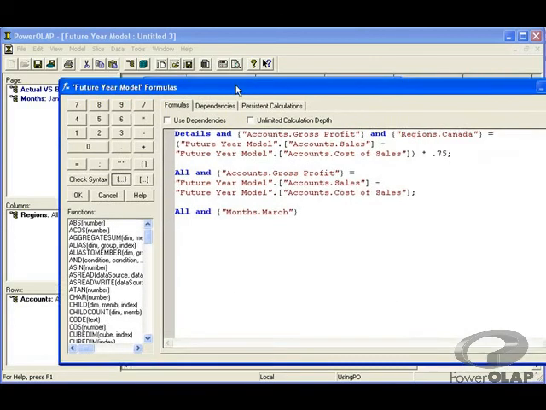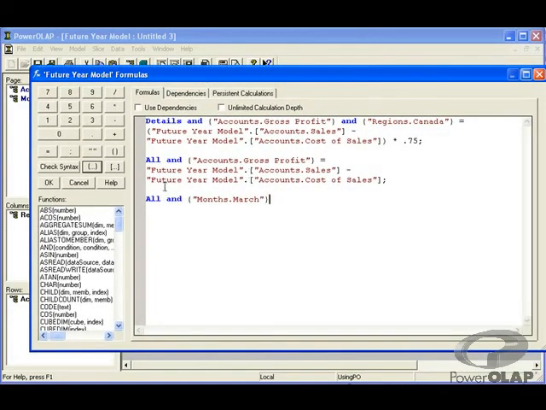Left-hand sides can be typed directly into the formula editor. If you want the assistance of the wizard, simply select the double squiggly brackets, and the wizard will give you a framework to start from. Now, within the months dimension, I know that I have a subset called quarter 1. I'm going to specify months dot subset, single quote quarter 1, and I'm going to set that equal to a value.